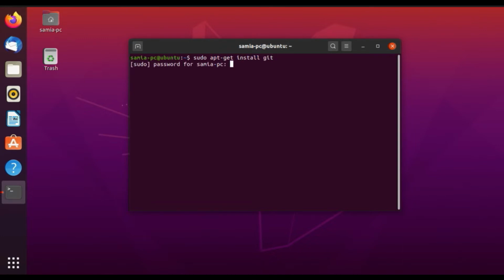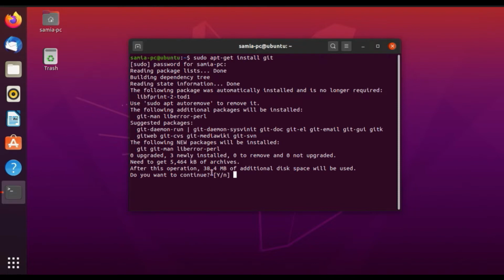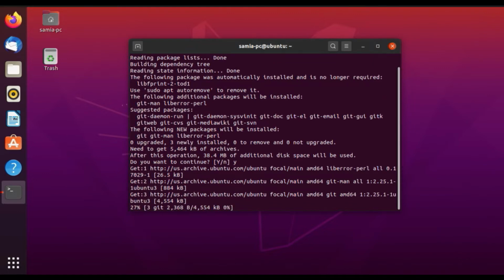This will begin downloading and installing the Git. Now it asks for the permission for additional storage. Type Y for yes and continue. After a while, you have Git installed on your PC.